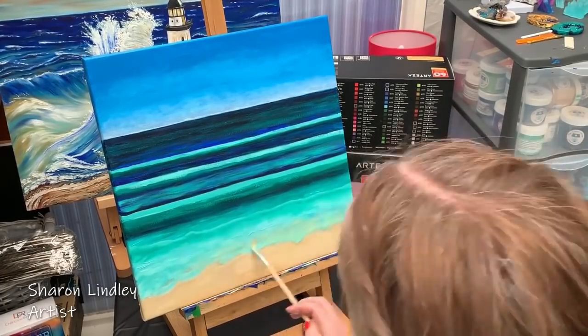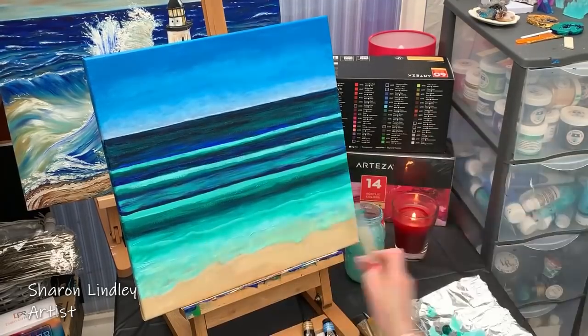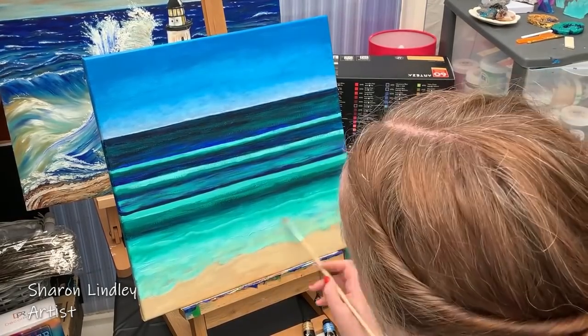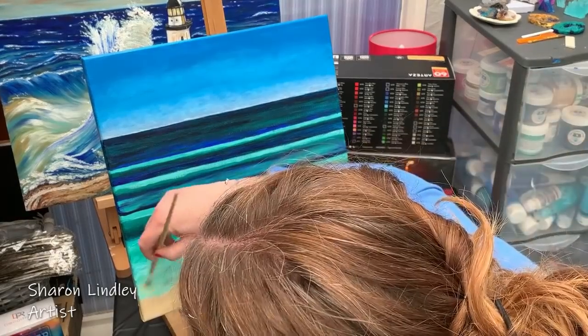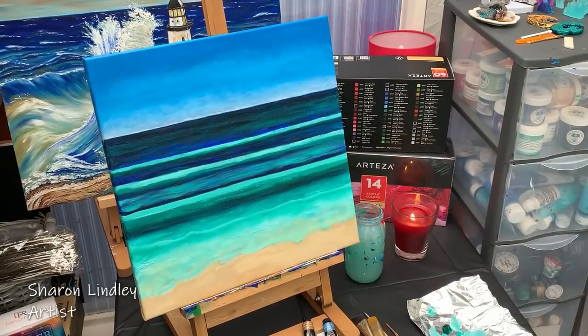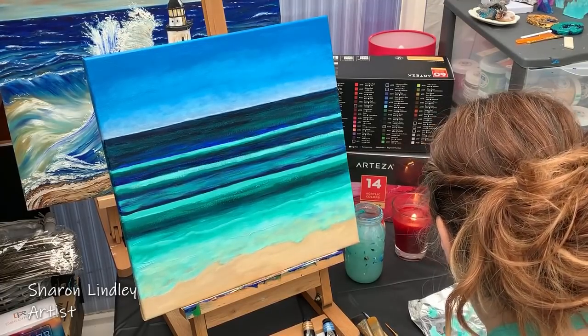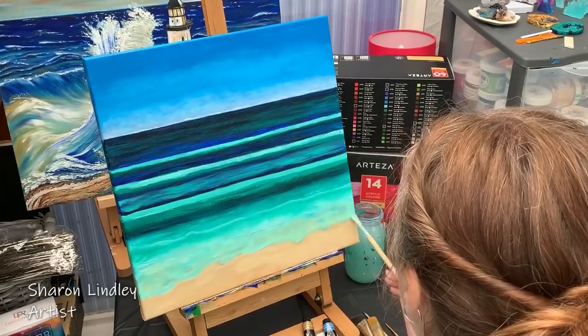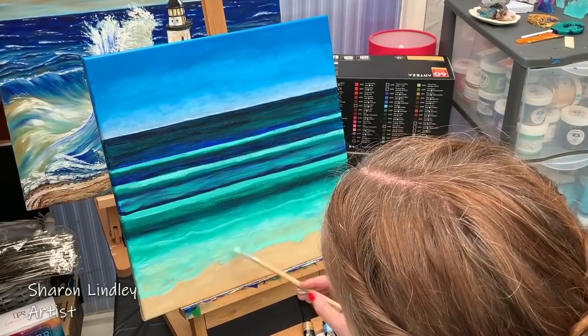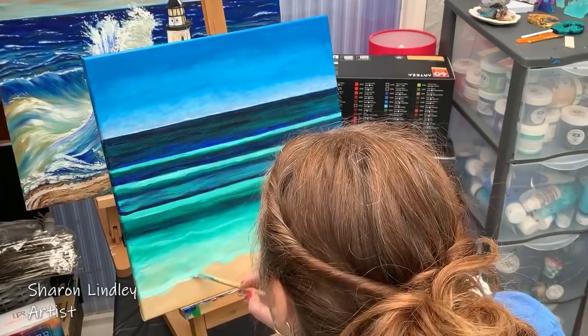What you can see me doing now is, with an almost dry paintbrush, with a tiny little bit of that sand colour in, I'm just smudging it into the colours to try and pick up some of those tones and give it that transparency of that sand coming back through again. When working on your acrylic painting, it's important that you move on to different areas whilst other areas dry, and that you just bear that in mind.